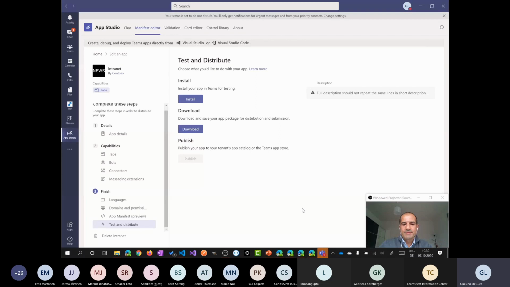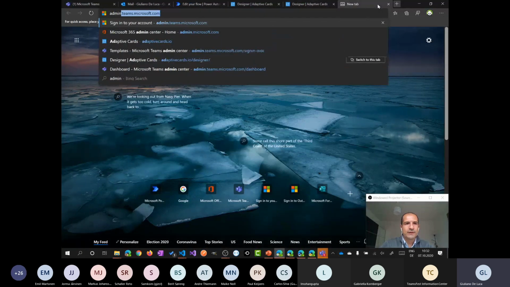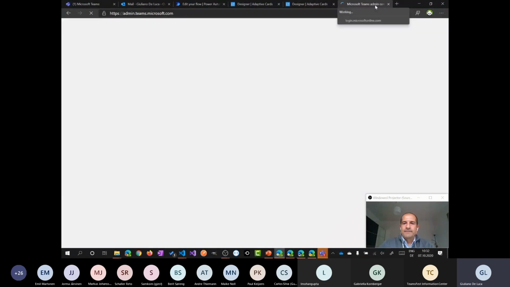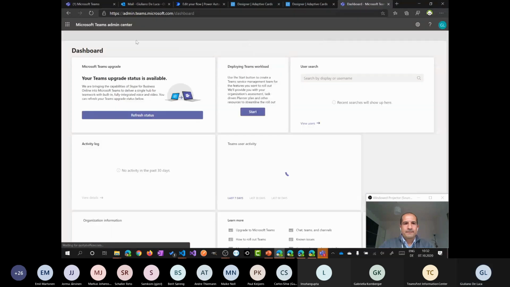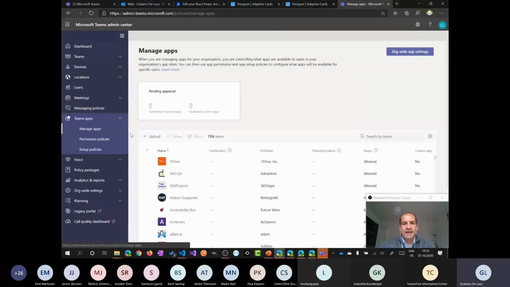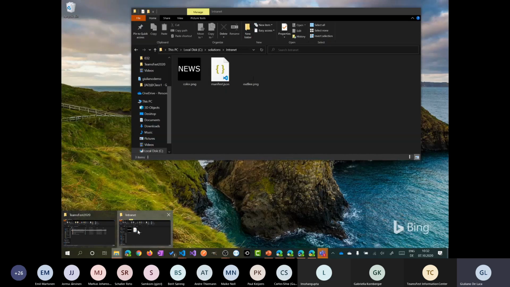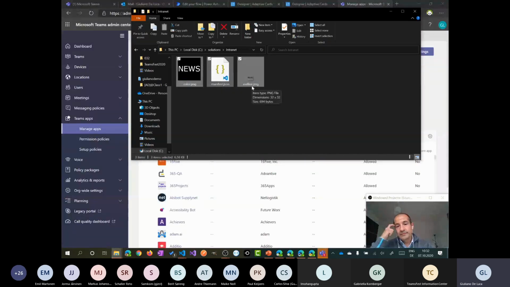When you are ready, you can upload this manifest in the Teams Admin Center. Let me open it. In this way, we can see what I am talking about. In Teams apps, you can expand this menu item, and in Manage apps here you can upload this manifest. You have to create a zip of these 3 files, and you have to be aware that you create a zip with this first level of files. If you have a subfolder and you add these files in the subfolder, you will have problems. So you have to create a zip with just these 3 files contained in the zip.